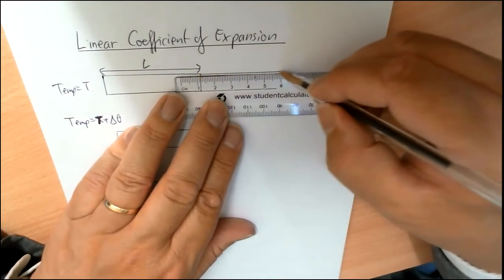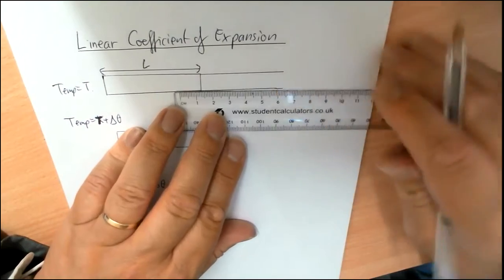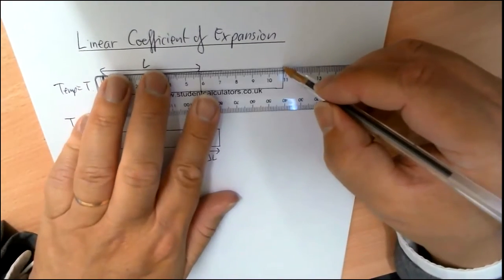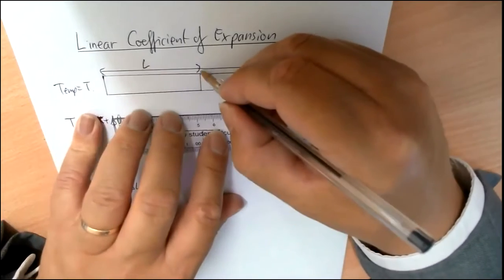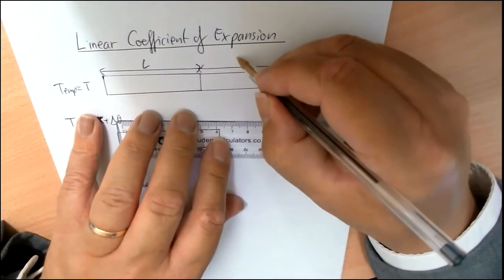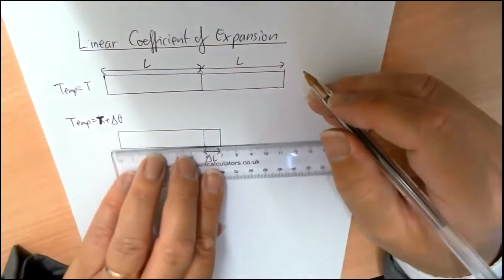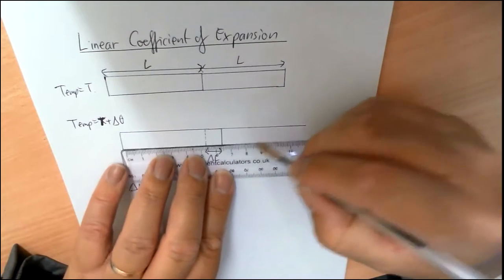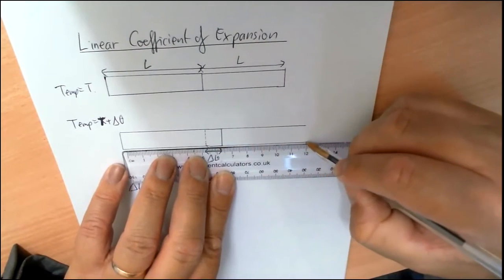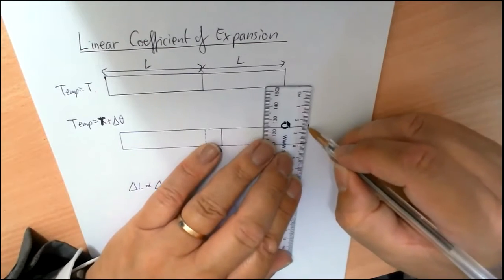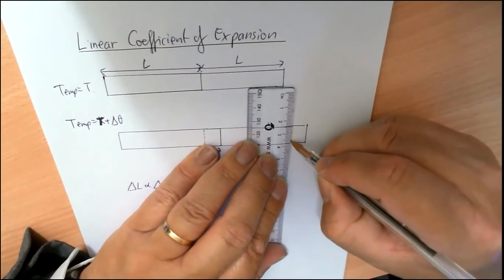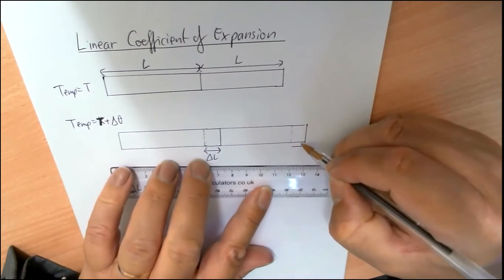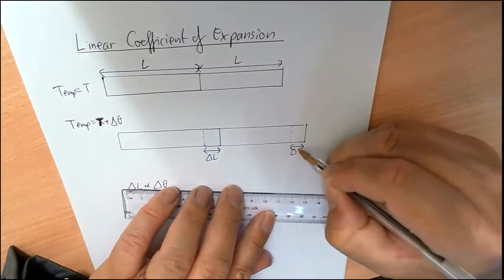Now let's imagine you've got another piece of the same material on the end of it. Exactly the same length, exactly the same width, everything's exactly the same. So it's effectively forming a piece of material that's twice the length. Now that material will expand by the same amount if it's heated by the same amount as well. So what you end up with is the same level of expansion on each half of the material.